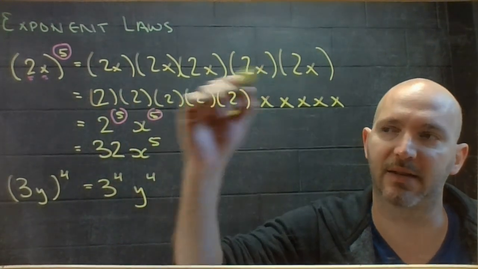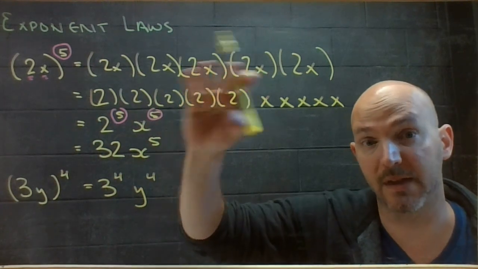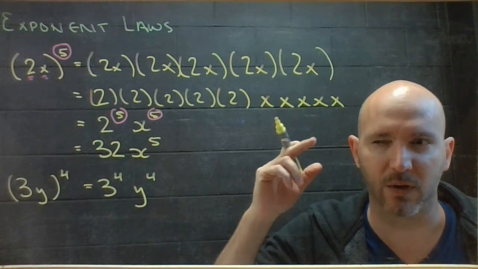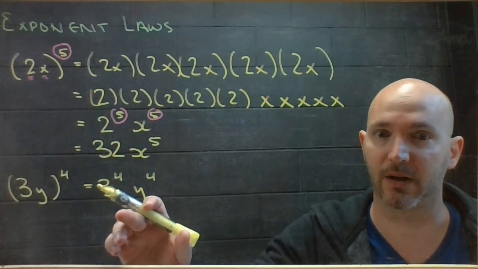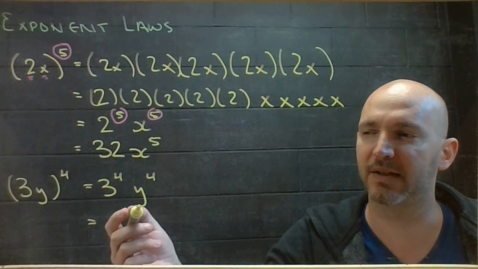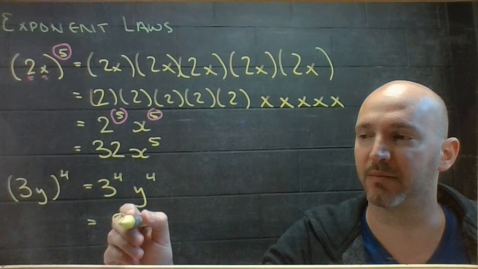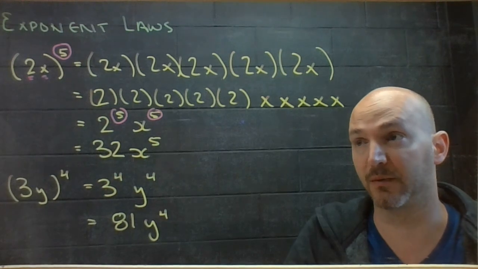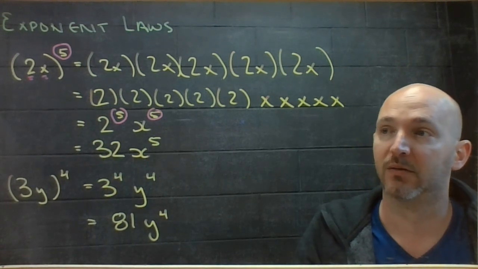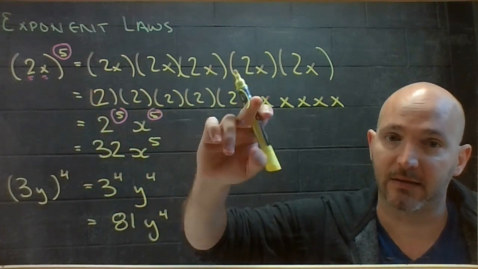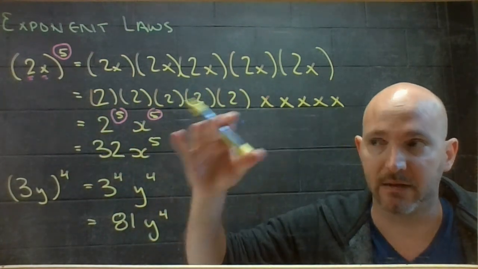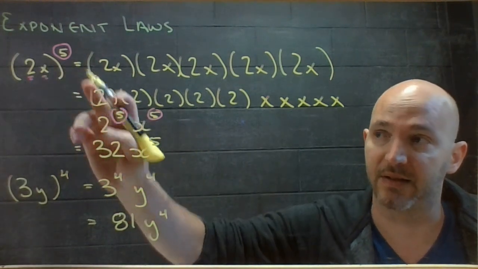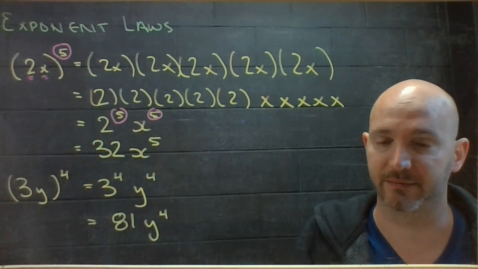And I don't necessarily need to write all this stuff out. All this is happening when I go from here to here. But if I know what the exponent laws allow me to do, I can just shortcut. So 3 to the exponent 4, you put it in your calculator, that ends up being 81. And y to the exponent 4 stays as y to the exponent 4. So exponent laws mean this. You have to do all this in your brain, but what you need to write on paper is to just shortcut from this to this, applying the exponent to each piece individually.